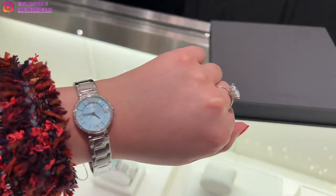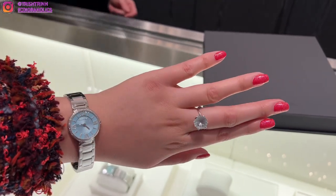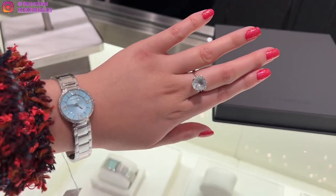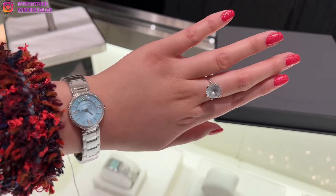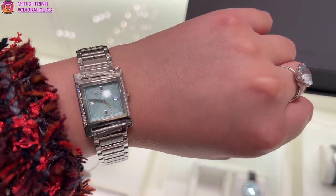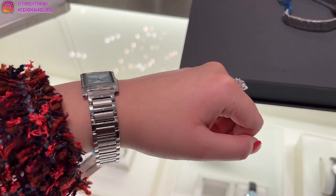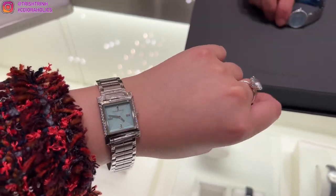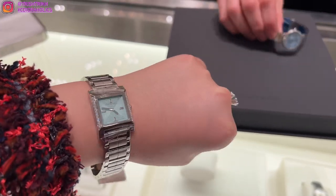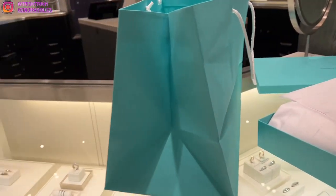I definitely love a Rolex but that's for the future — for now I want something small as I'm starting a watch collection. We tried this tiffany blue one with diamonds, very beautiful. Then I tried another one — I think I prefer the circular one more. I'm not sure if it's the shape or the size. I'm very picky because I don't know what I want yet, but it was nice to compare the Tiffany & Co. watch to other brands. I also came to pick up an item that day — stay tuned for a Tiffany unboxing.